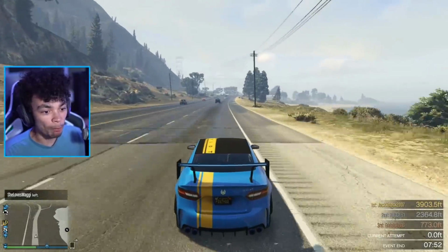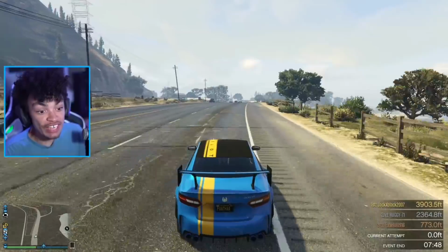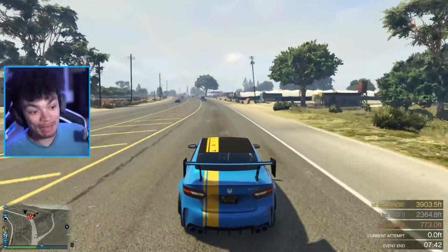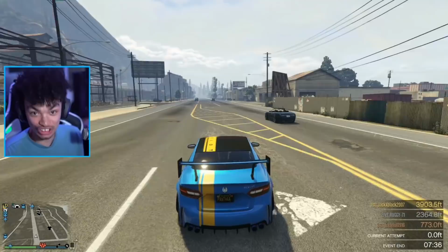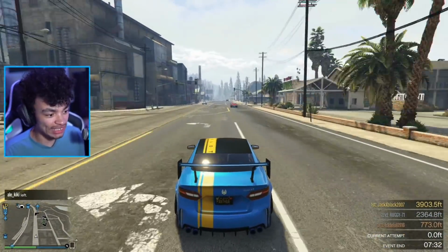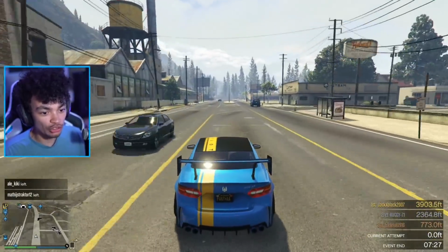Let's see. Now, speed-wise, I'm not one to comment. It doesn't feel very fast, though I have been playing Need for Speed, and the sense of speed in that game is a little bit better than GTA. I think GTA 4 had the best sense of speed, even though you go really slow. Damn, that speed was quick. Anyway, it's more about the corners, this car. Let's see how it's going to do on our random track that we're about to create right here.